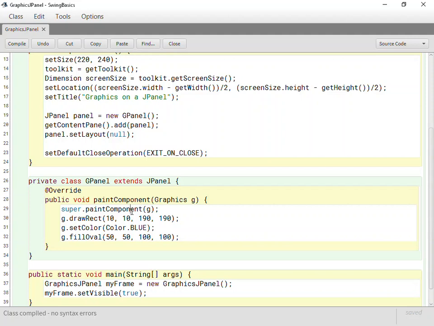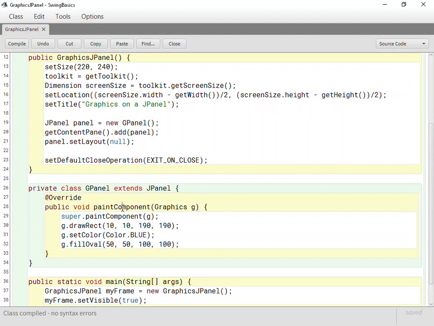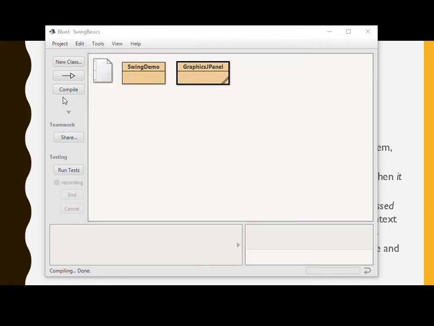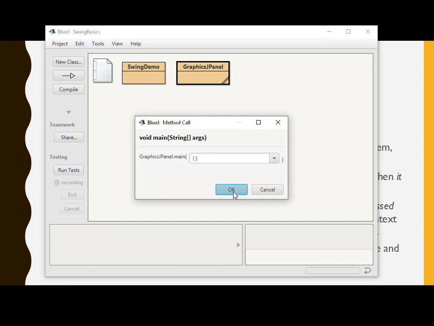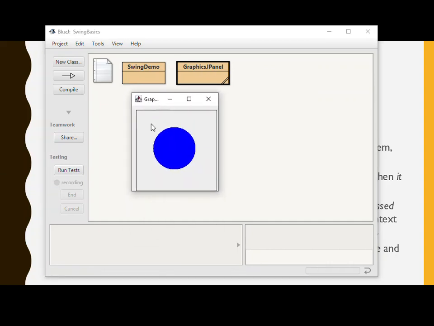Okay? So now notice what happens. We have a new GPanel. GPanel has an override for the paintComponent. So when the system believes that our panel needs to be redrawn, it will do it. Now, we at the moment don't have a great way to test exactly what that all means, but let's run it and let's see if drawing happens. That's the main thing. And sure enough, it did happen. Okay, so it drew the square, it set the blue, it drew the circle, so everything is happening. Now, it's not going to draw it slow in real time.